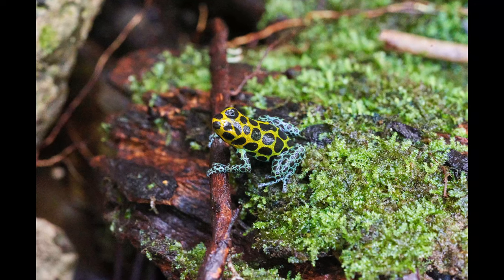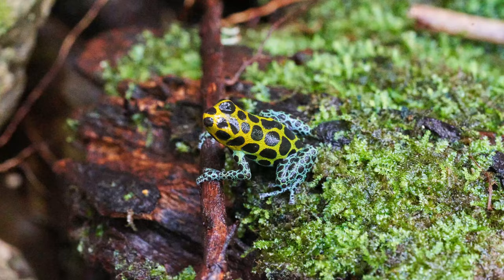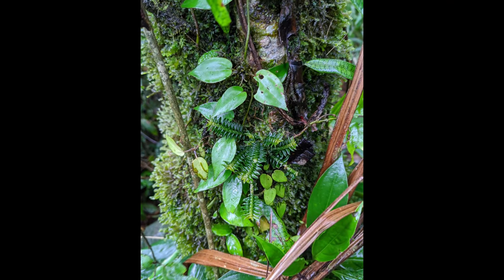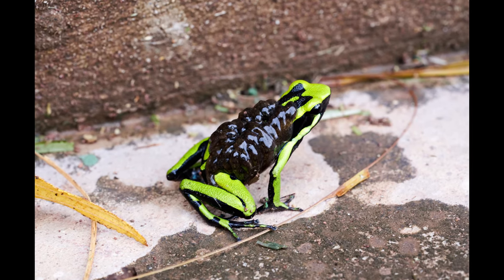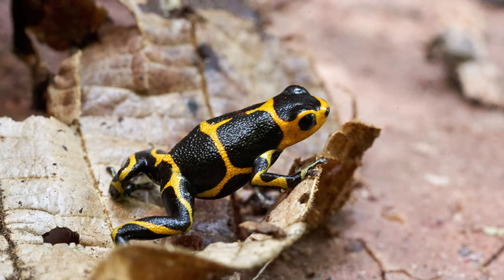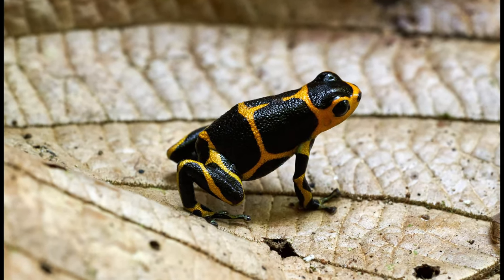These frogs live in the small trees, heliconia, and other plants like that in the understory. That presents a problem, because they also lay their eggs in the protected nooks and crannies on and around the same plants. In order to do this successfully, the frogs need to then transport their newly hatched tadpoles to a pool of water. To do this, they back down into the newly hatched tadpoles, and then the tadpoles wriggle up onto their parents' backs, sometimes with the help of the parent frog. From there, it's just a matter of where to deposit the tadpoles — not just any pool of water will work. Some tadpoles are cannibalistic and will eat other tadpoles. Other pools of water might contain predatory fish. Still others might not last the couple of months their tadpole will need. So, how do parent frogs find the one that fits the bill?